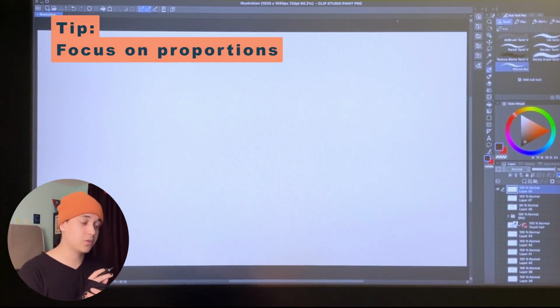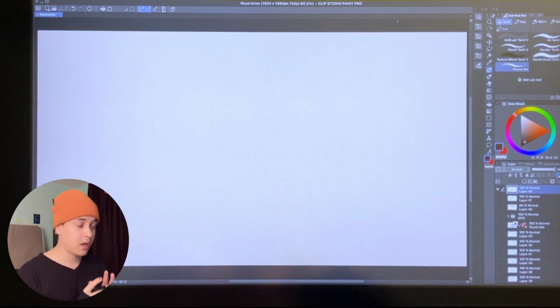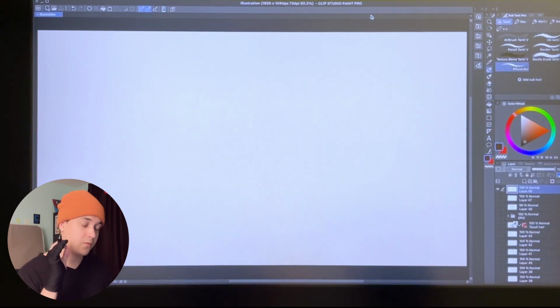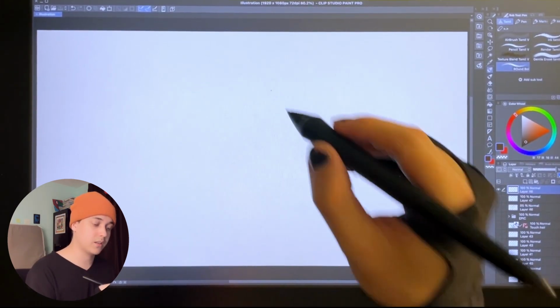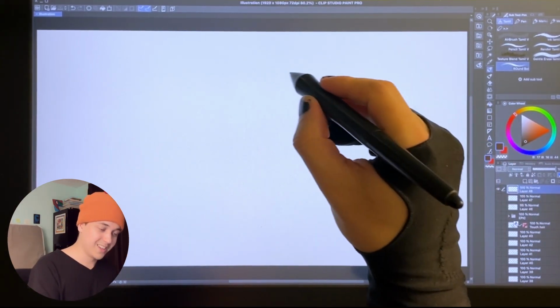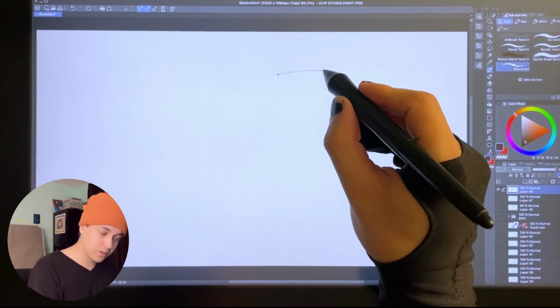A cool thing to keep in mind is that anatomy is probably not the most important part, but it's also good to know proportions. And I think I don't want to make this tutorial too long, but proportions can be very crucial when you're doing gestures. And I will do a very simple demonstration. I'll try to do it from memory, which is a really terrible idea. You shouldn't be doing that.